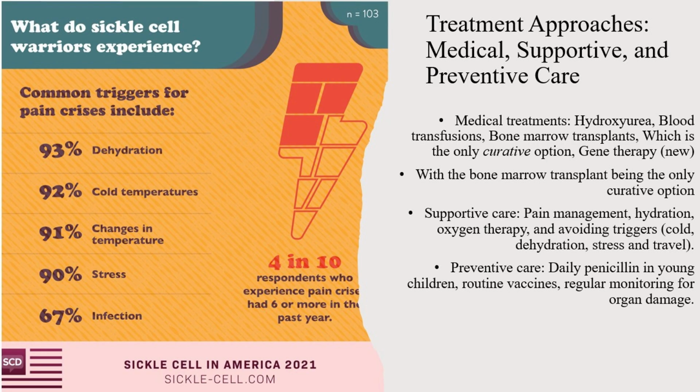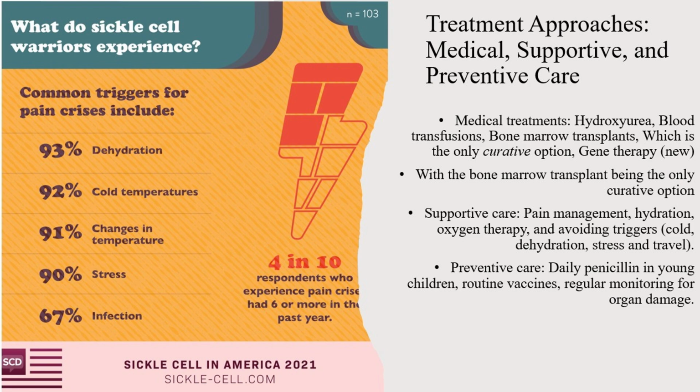Okay, so now I'd like to walk you through how sickle cell disease is managed, because it isn't something that can be treated with just one medication or one approach. Managing sickle cell is really a long-term combination of medical treatments, supportive care, and preventative strategies that all work well together. All right, so let's start with hydroxyurea.